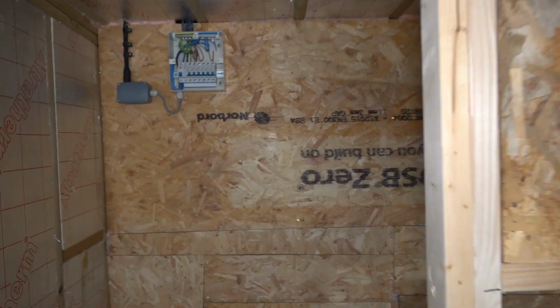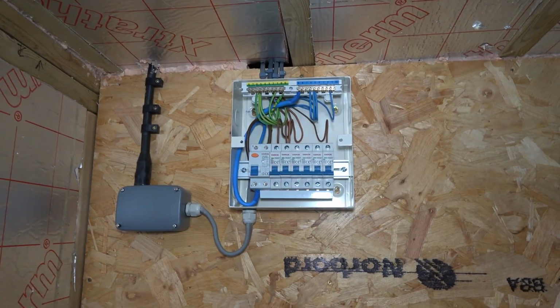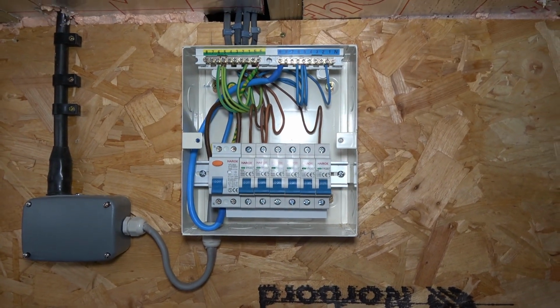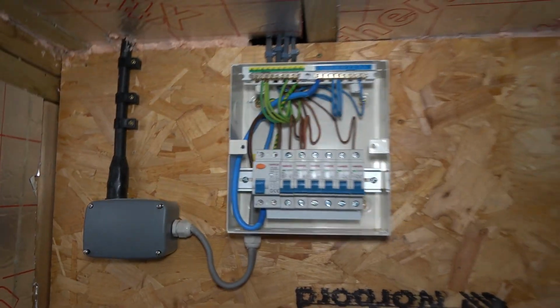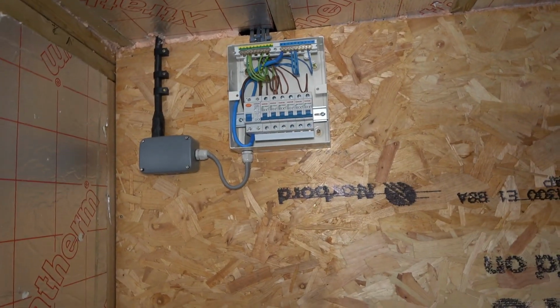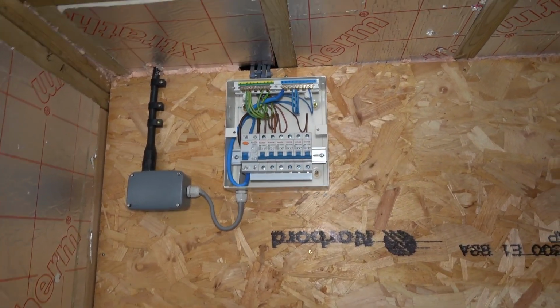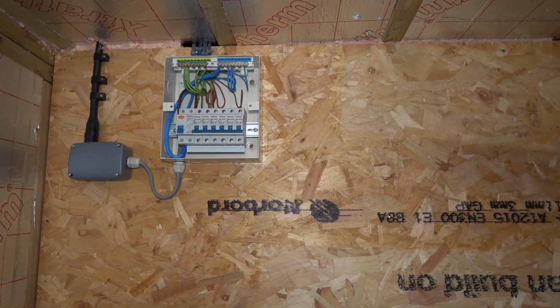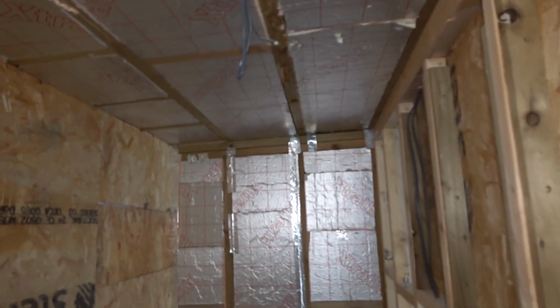What I've done, and I don't want to dwell on this because I'm no electrician and I'm sure all the haters will come and say it's wrong, but I've had a go, and this is only the consumer unit for the shed. The other end is not connected up, and I'm not even going to attempt to do that. So I'll get my buddy Spark Rich in to do that, and hopefully it's all testing out okay.